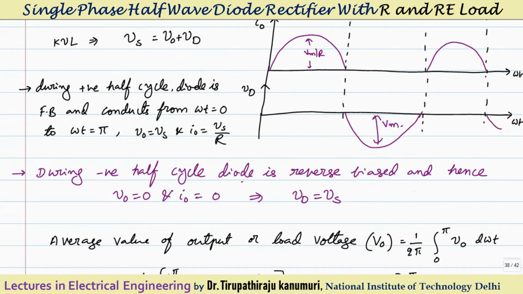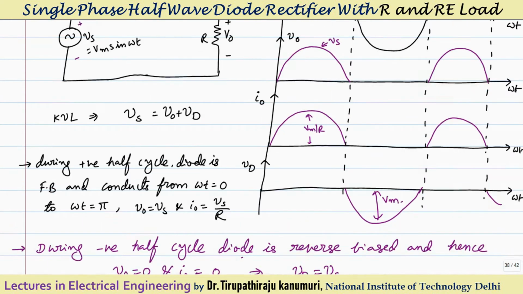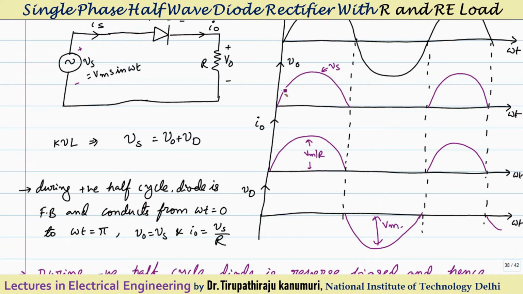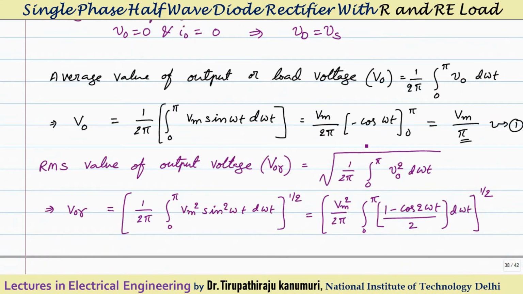So let us try to derive the equations for the average value and the RMS value. Here you can see our diode is only conducting for one half cycle. Out of 2 pi it is only conducting from 0 to pi, and from pi to 2 pi it is not conducting. Agree with me? So let us calculate the average value. Because we have to calculate for the entire duration, that is 1 by 2 pi. But your diode is only conducting from 0 to pi, reproducing your input at the output, that is V maximum sin omega t d omega t.